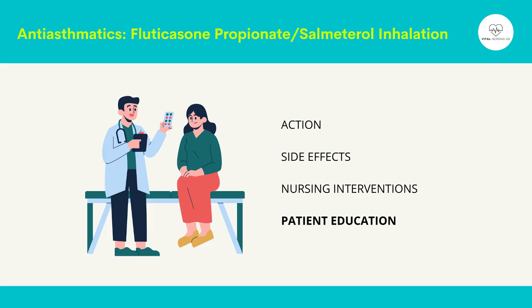Tell the patient that while they may feel better 30 minutes after taking the dose, they may not get the full benefits for at least a week. Remind the patient not to take more medication than is prescribed. Advise the patient not to use Advair to treat acute symptoms. Use a short-acting beta-2 agonist that is inhaled to treat acute symptoms.